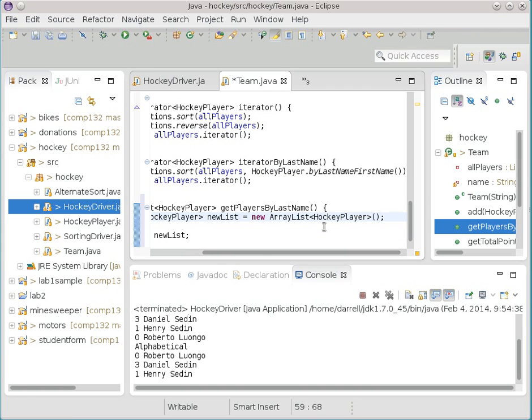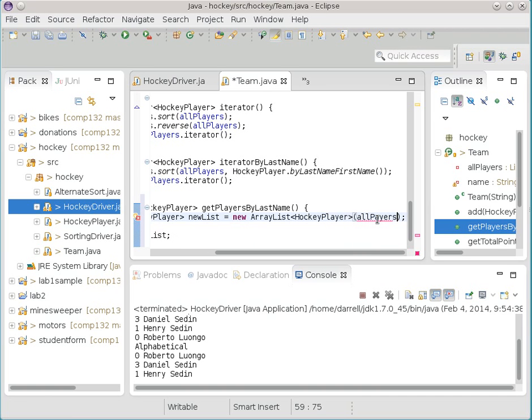What's the easiest way to copy a list? Find one that's already there and highlight it, copy and paste. The long way is to run a for each and go through everything in the old list and dump it into the new list. The shortcut for doing that is to mention the name of the list, the other list right here, and let the constructor do the work for you.